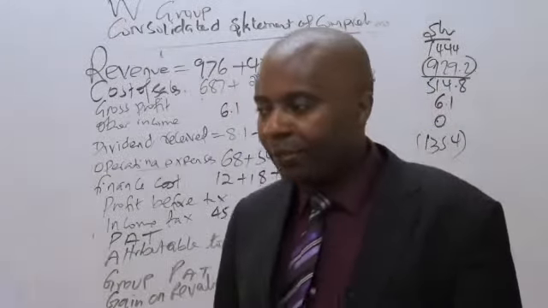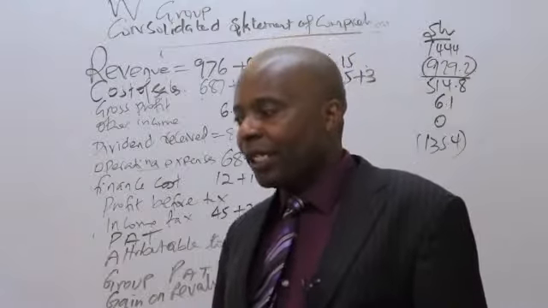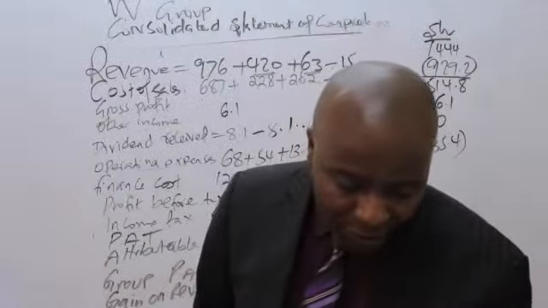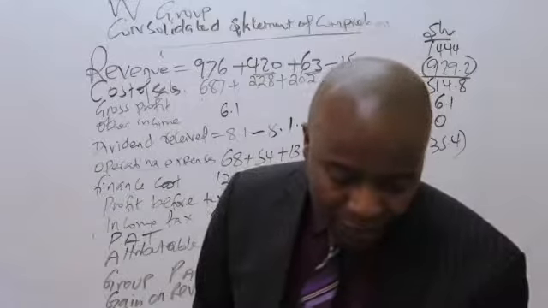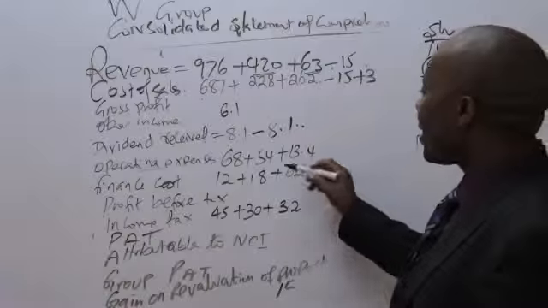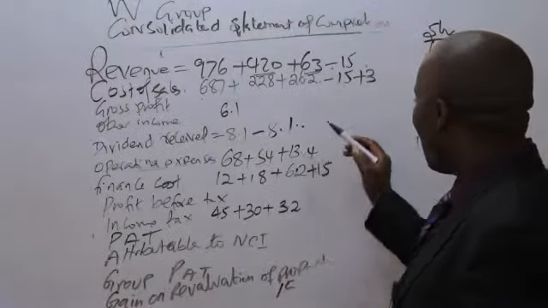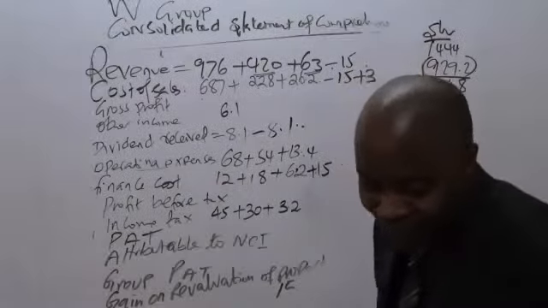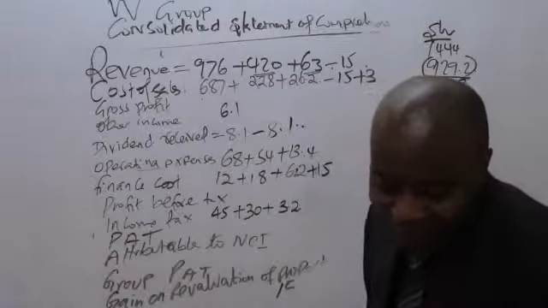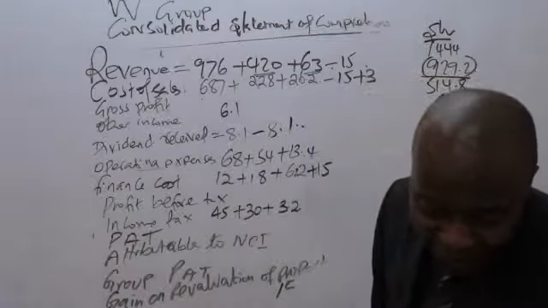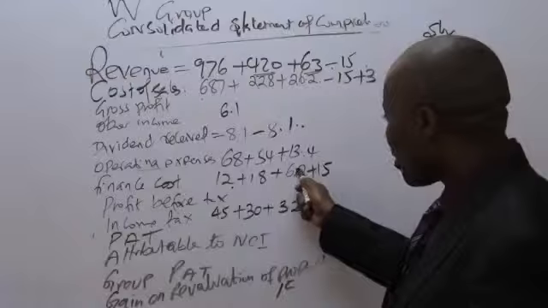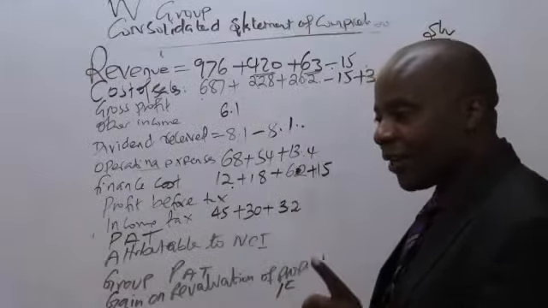Finance cost consolidated, put it together. Somebody is giving me a figure of 107. Remember, it is 68, 54, and then we have operating expense 68, 54, 13.4. No, finance cost, sorry. Finance cost. Na anasema ukweli. Finance cost, what do we have here? This is 12, 18. This is 6.2, not 62. Please use your figures. Don't use my figures.